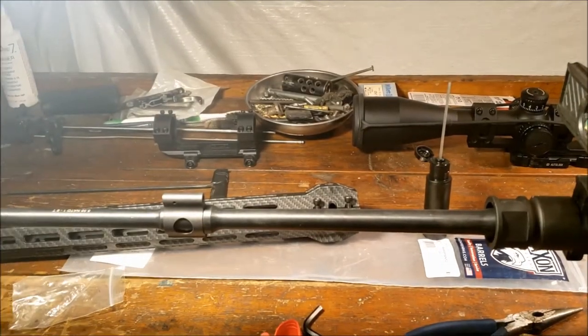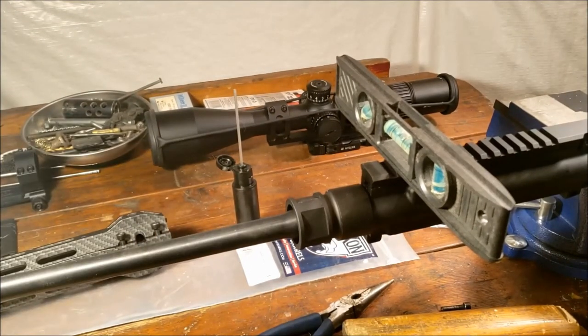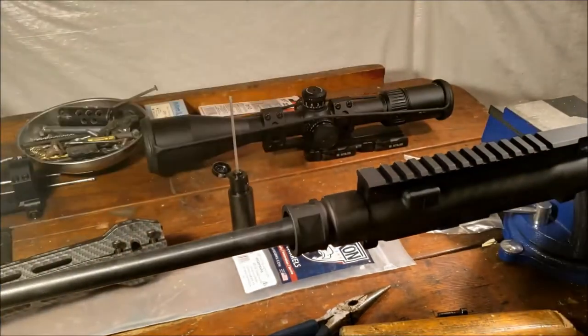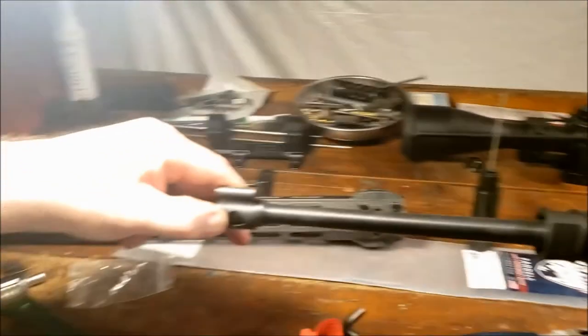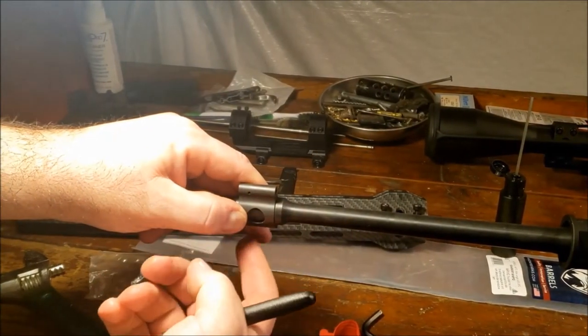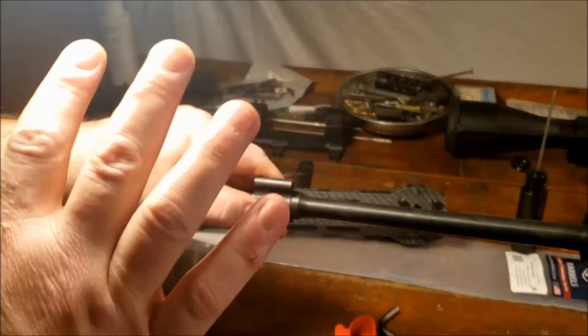My receiver is actually very square. I mean, the bubble's dead set. So, conversely, if I was to go like this, I'm pretty close. I'm actually really close. Now, what I could do is tighten up the set screws. Let me zip on over here. I could tighten up the set screws and basically give it specs and see who's who and what's what and make sure everything's square on.